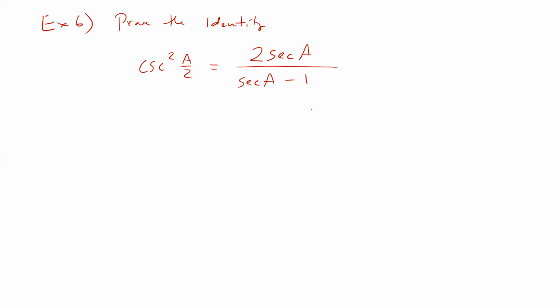So cosecant definitely will turn into a sine. I think I'm going to have to figure out what that's going to look like. And then secant will turn into 1 over cosine. So I'm going to have to do, looks like 2 sides to do here. So this guy will change into 1 over sine squared a over 2. This guy, how about 2 over cosine of a? Oh boy, and this is also going to be 1 over cosine a minus 1.